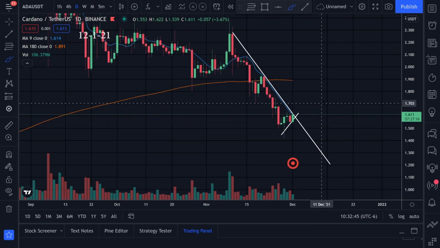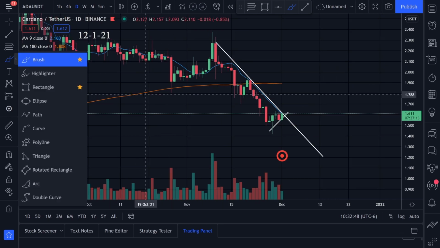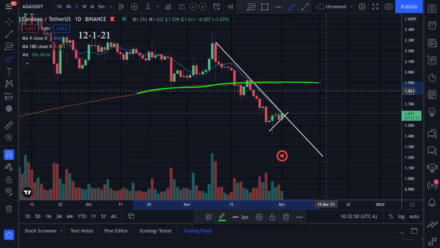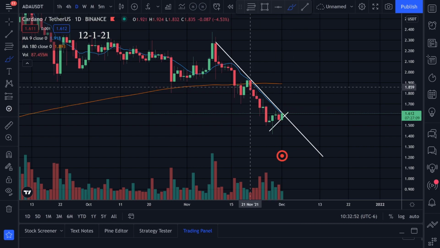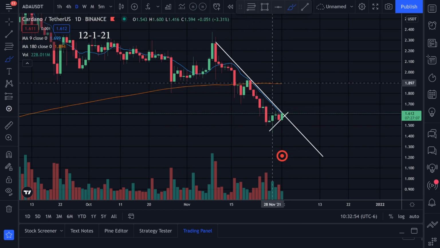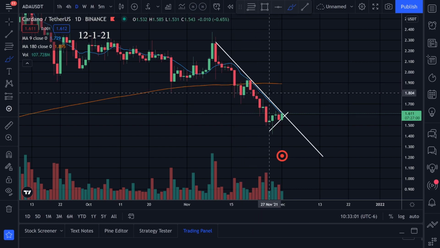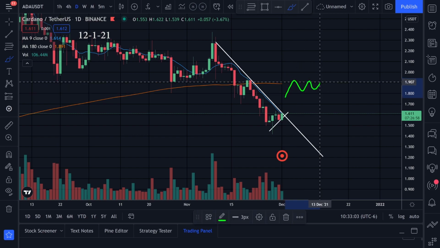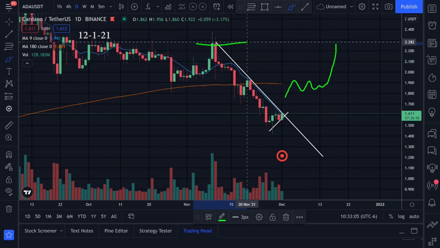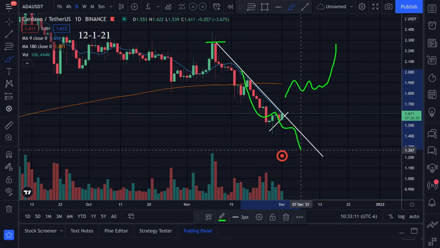If we jump over the daily time frame, the other thing I'm looking at is we have this 180 moving average right here. So if we break above this, I think I'm targeting this area right here at around 190 approximately. The other thing is it lines up with this previous resistance right here, and what I'm thinking is maybe we can come up, trade in this area, and then break out and then target this area next. I think this is going to be the ultimate target around 2.28 when we can break this downtrend.